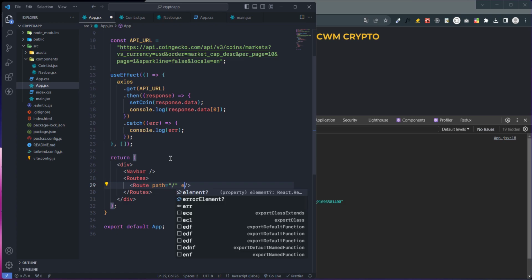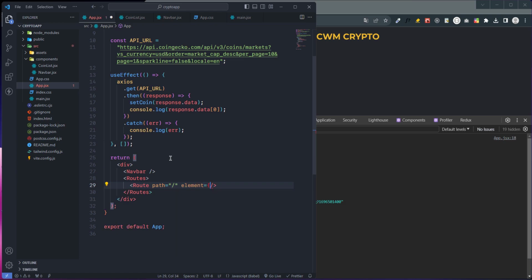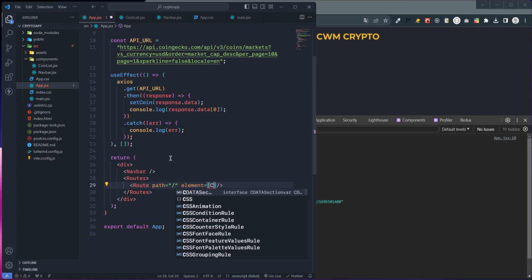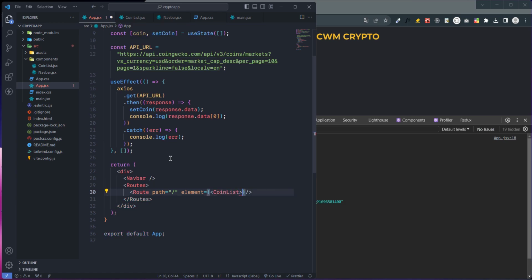The element will be CoinList. Okay, and we need to send the props, because we will use the data from the API. Props name is coins and props is coin.